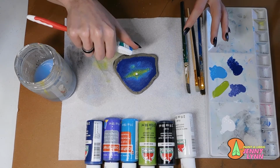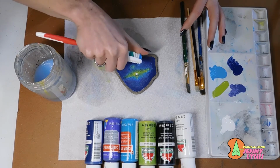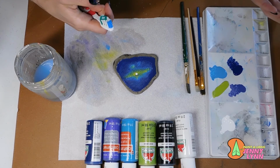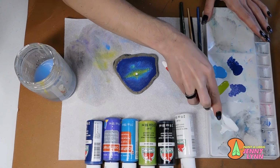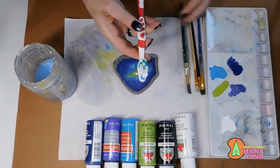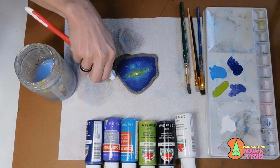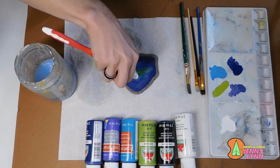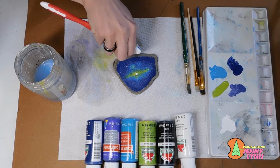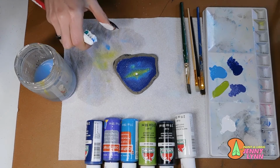And then what we'll do, I'll just demonstrate without the paint, is we will be flicking the white paint like so onto the rock. So you might get some overspray, you might get paint on your hand, which is fine because this is non-toxic and you can just wash your hands. So I just dab the brush into the paint, see, like so. And then I take my thumb and I flick the paint. You don't have to get super close, or you can, whatever. You can flick it a little bit hard, you can flick it slowly, whatever you want. And you can just keep flicking until you're happy with the amount of stars you get in your sky. And I think that, for me, actually looks pretty good.